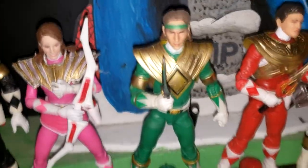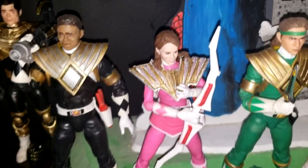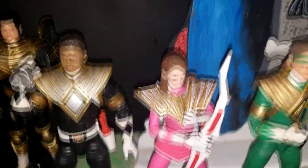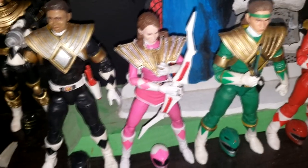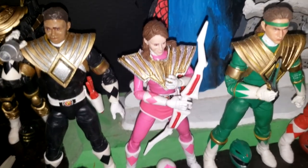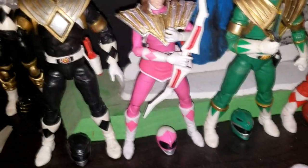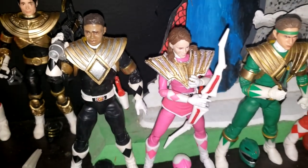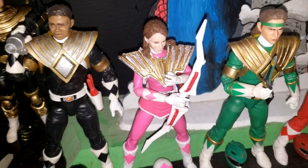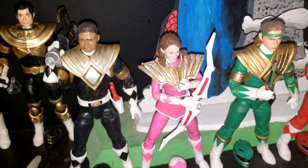And then Tommy — once again I just painted gold. And then here we have Kimberly. I added the Dino Thunder White Ranger's shield. Same thing — I purchased two of those shields. This one came out a little bit better than the first one, but it's almost like a Styrofoam-type plastic, so it's very brittle. It went on Kimberly pretty well because she's so small, but if I had put it on any of the other Rangers it would have done the same thing as the other one.